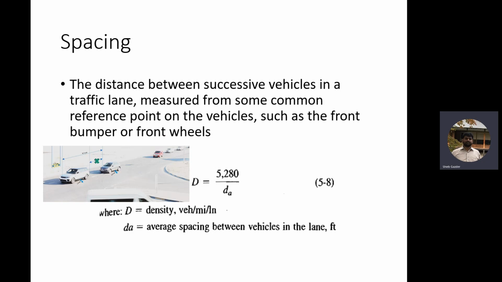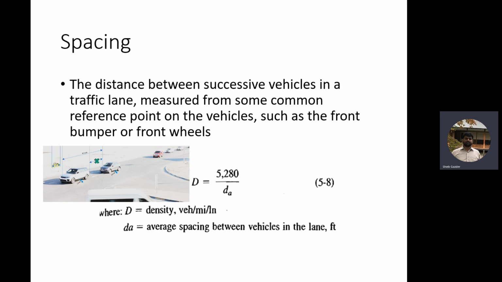Capital D is density. So like I mentioned, for density we do some calculations. This is one of them. One of the methods of calculating density is what? Use average spacing. But it has to be average. You cannot take a single value and do the inverse and tell me this is density. This will be wrong. Okay? So you need number of values. For those values, you will take the average. That will be dA, and then you will calculate density. Clear? Okay? So it should have been D equals 1 upon dA, right? Inverse of dA, 1 upon dA, right?